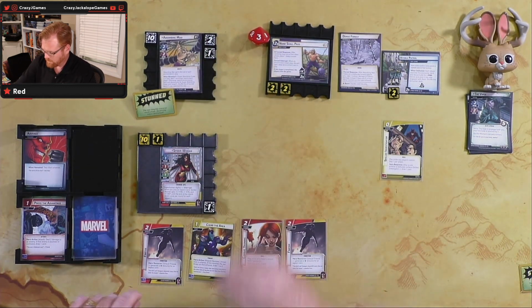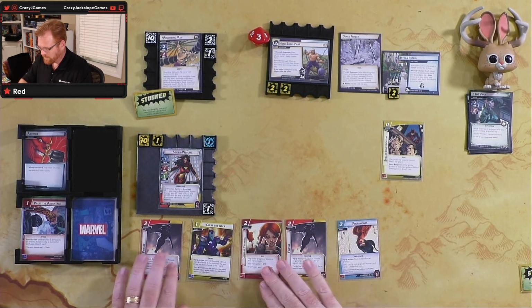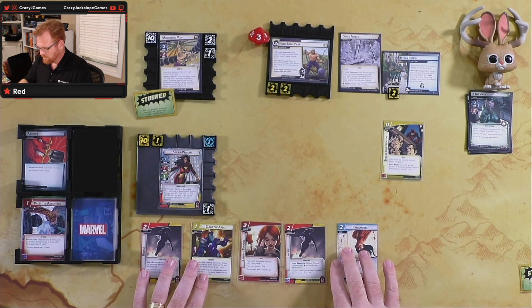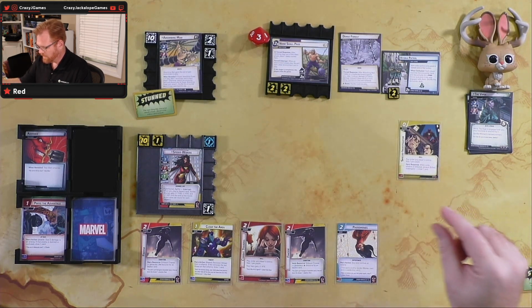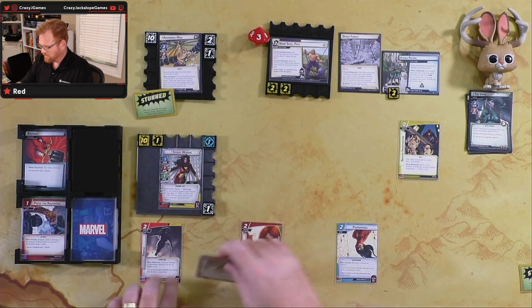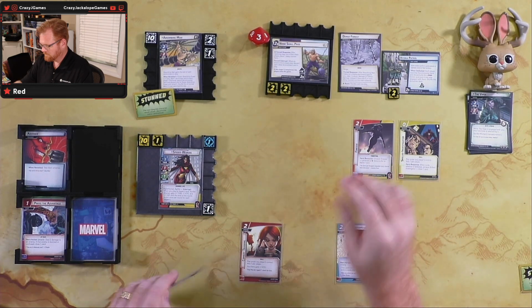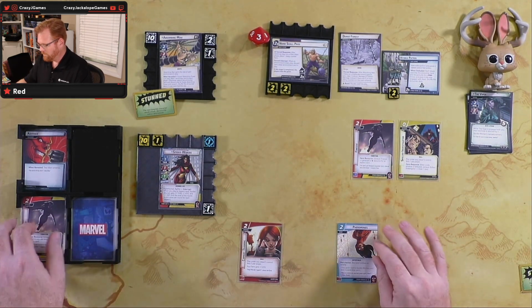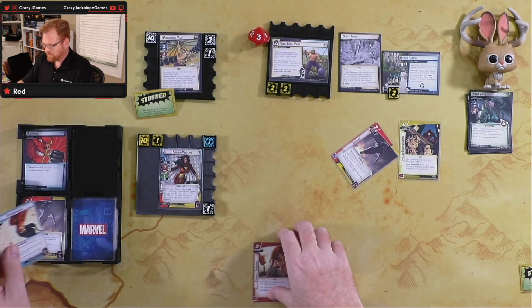I'm going to go up 1. I'm going to get a card, which is a Pheromones. All right. I think what we do is we play 2 to get a finesse out there. We use finesse and the Pheromones to get a combat training out there.